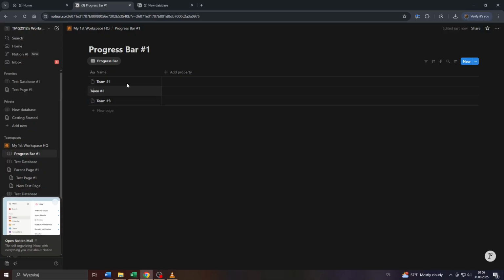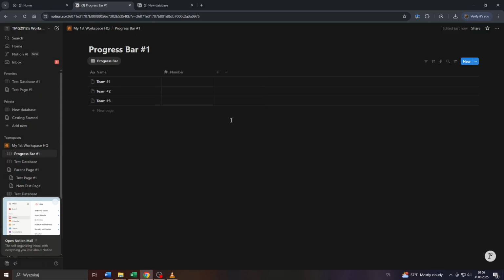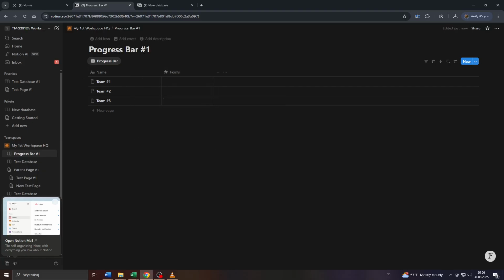And then in the next step, guys, click into add property here. And after that, from that menu, select your property type, in this case here, number. And after that, click into that property name, number here. And doing that is optional, guys, but I'm going to do it just for better orientation. So let me rename that property column here from number to points. Let's say if we, for instance, are working on a table for a contest or a competition. So team 1 has collected so many points, team 2 so many, and so on and so forth.